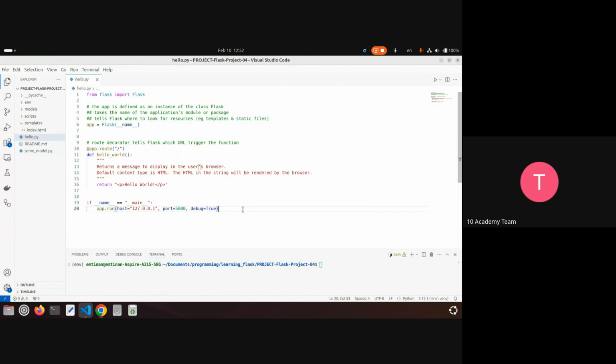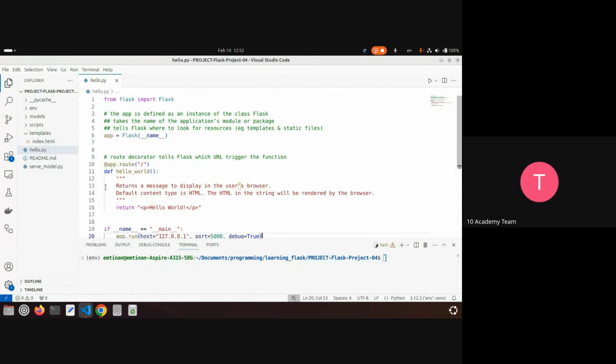So, as you're looking at the moment, this is a simple app with Flask. I call it hello.py, and all it does is print hello world on the page.